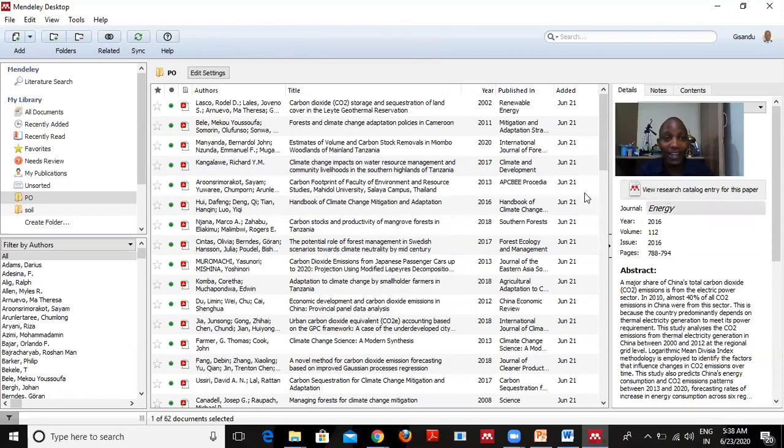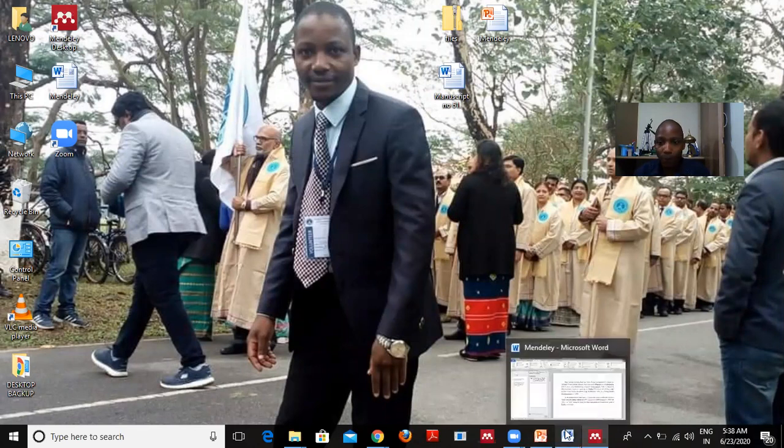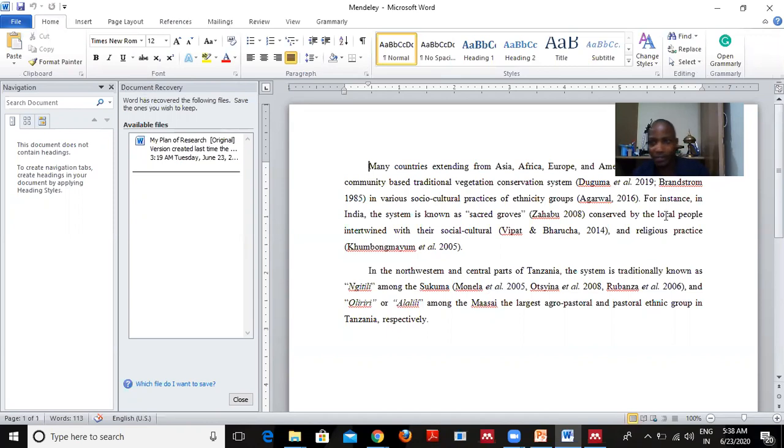That's our intention. Now, let's minimize these Mendeley activities and then open up one of our works. Suppose this is my document from which I am writing my reports.